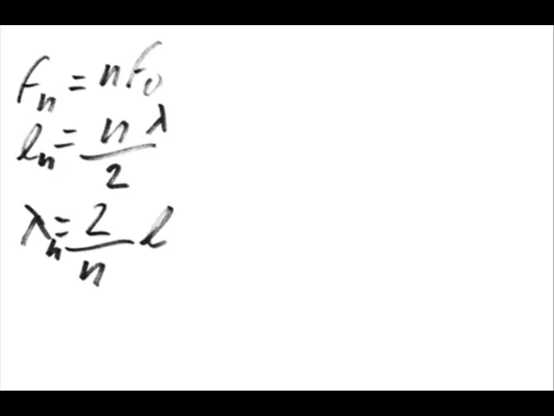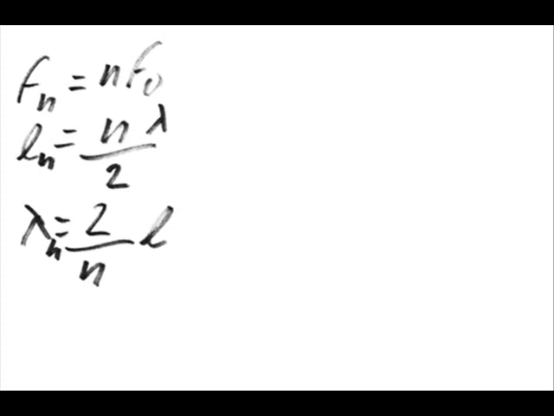The number of waves on a length of string is a little trickier. The fundamental harmonic has half a wave on the string. The next harmonic has one wave, or 2/2. The next one, 1.5, or 3/2. The next 4/2, etc. The number of waves on a string is equal to the harmonic number divided by 2. This makes it easier to give an equation for wavelength. Wavelength is the length of the string divided by the number of waves on that string.